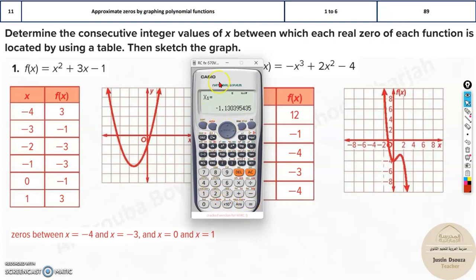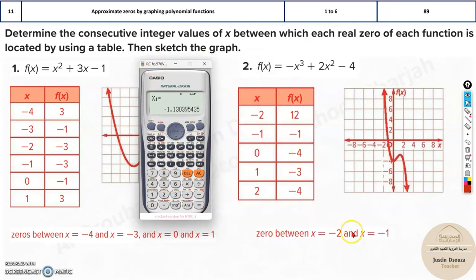It's negative 1.1. That means the x value will be between negative 2 and negative 1. Oh, sorry, wait, let me just check the other. This is imaginary, so we ignore that. Now over here you can see the other one is imaginary. There's only 1 point cutting, so minus 1.3 is over here. Now there's one thing. This is not 0. Before 0 there is minus 1, minus 2. It's in between those values. Negative 1.1 is between minus 1 and minus 2. So these are the values we write.